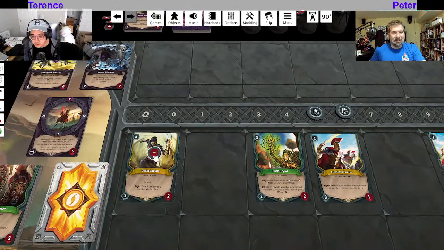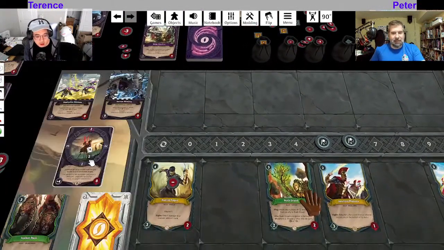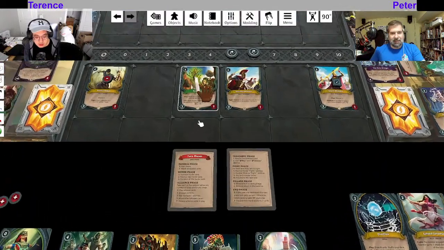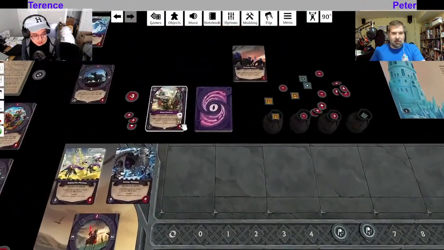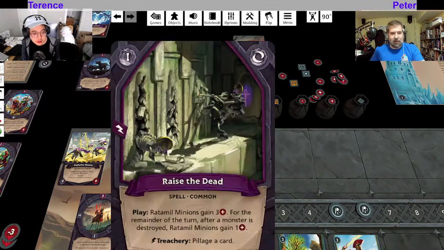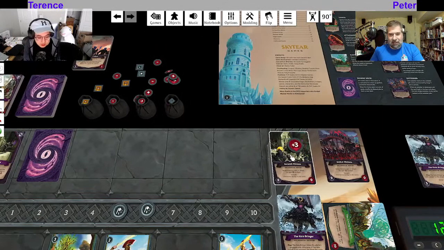All right. So let's get to this. This feels bad. You're gonna lose your dryad. Yep. It's fine. Well, maybe. It depends if you draw treachery. That's true. All right. So summon the horde cards. We are gonna summon 2. 1, 2. Technically, we do them one at a time, right? And resolve them. There you go. We did draw treachery. Nice. Nice for you.